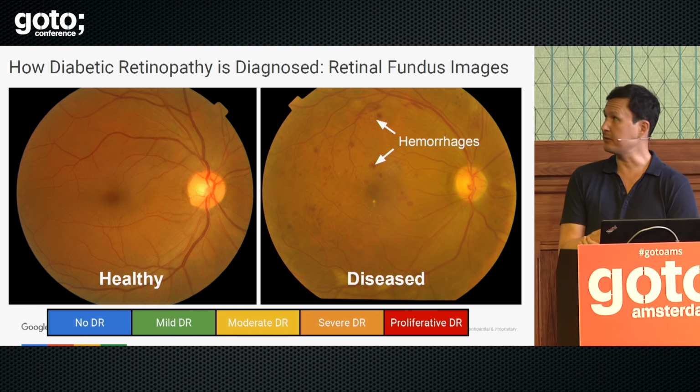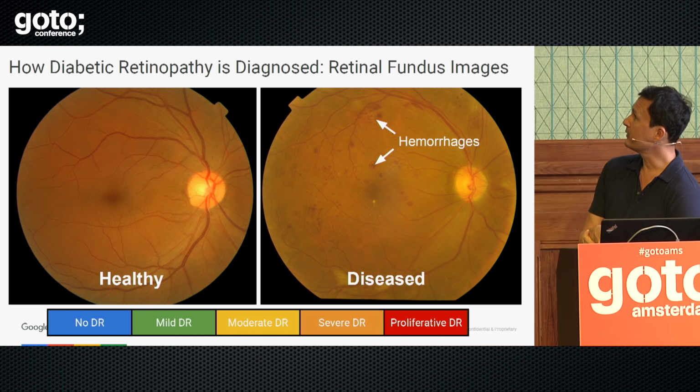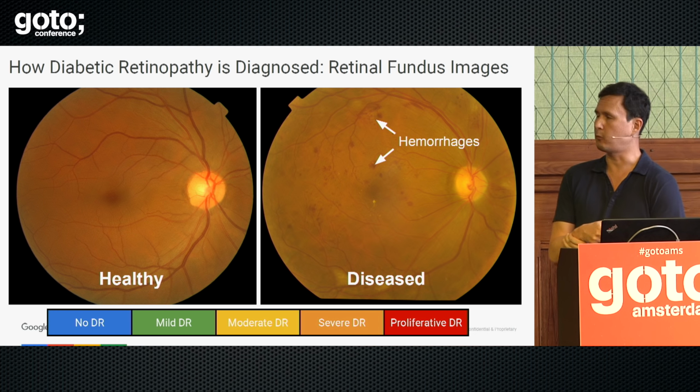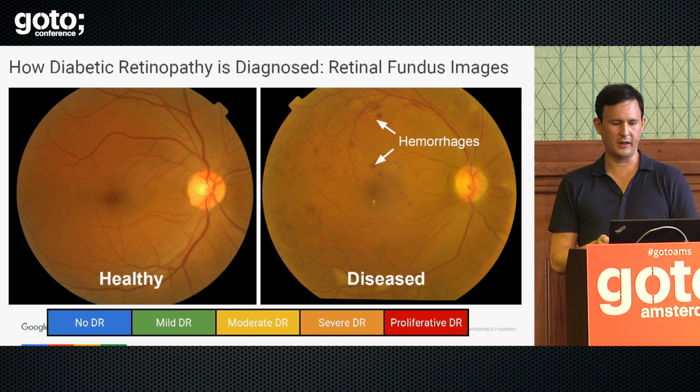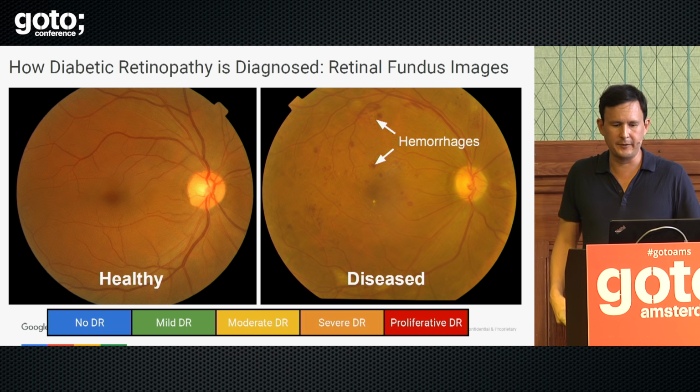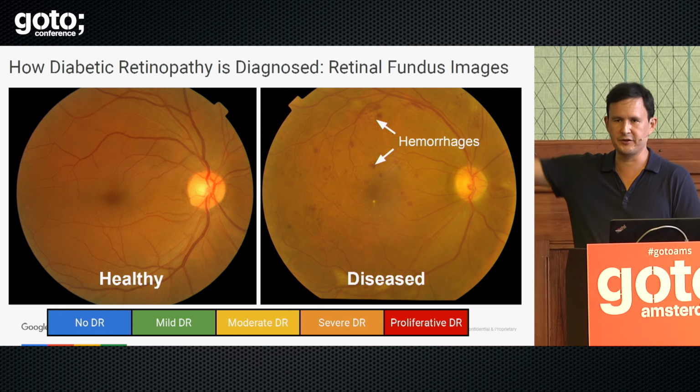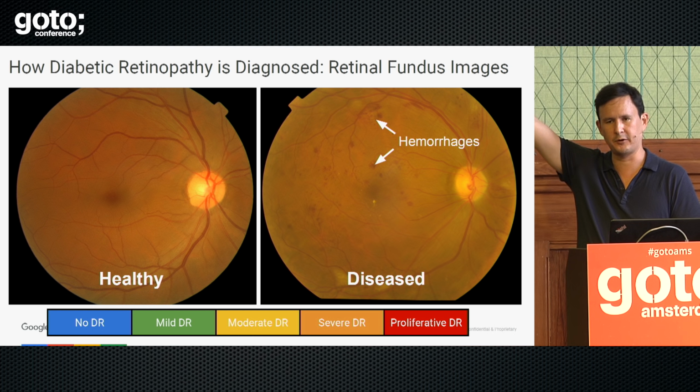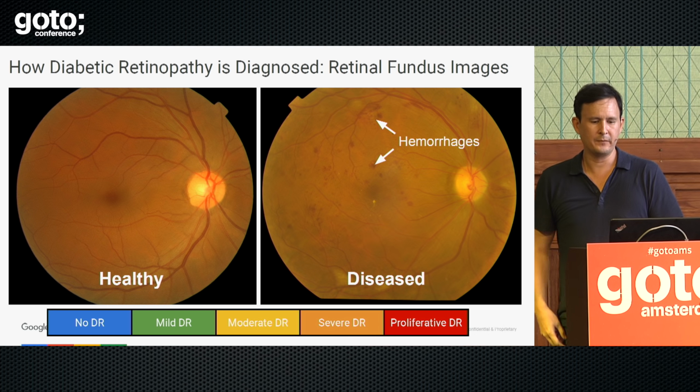So it sounds like a good application for image processing if we can find a way to do good classification on the images. Here's a picture of what these look like. It's probably kind of hard to see. It looks a bit washed out. But you can see on the left side, hopefully, that this is a healthy retina. And on the right side, there's some small hemorrhages. That's what I was talking about, where the blood vessels have burst, and that leads to the scarring tissue.